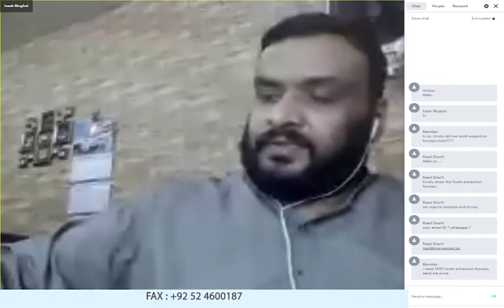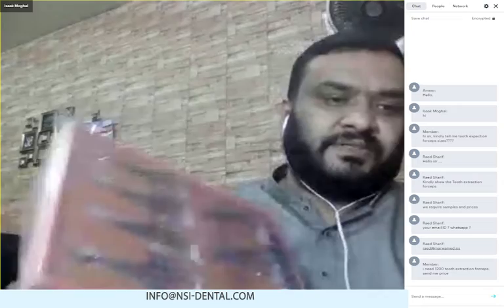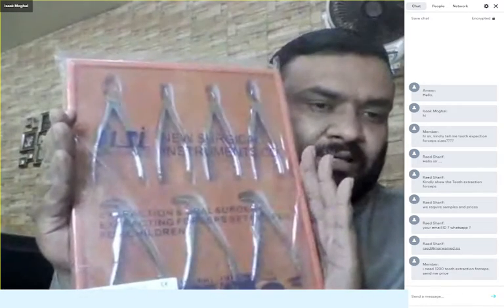And this set is for adult tooth extraction forceps, but this is pediatric tooth extraction forceps, set of 7 pieces. It's also called child tooth extraction forceps, pedo.